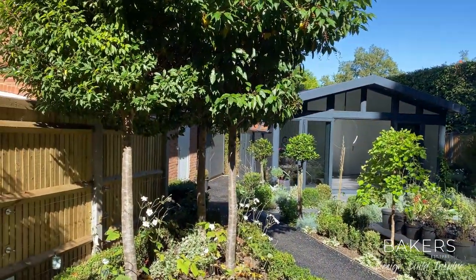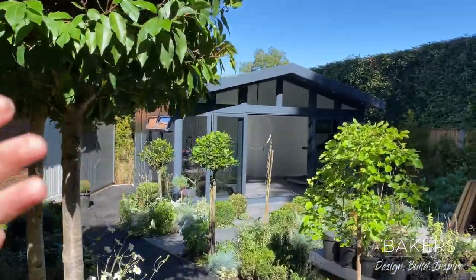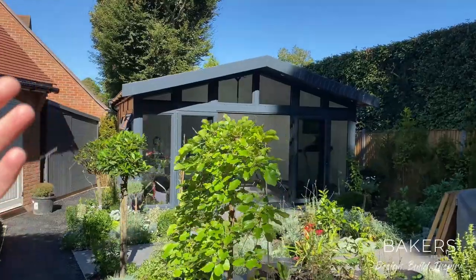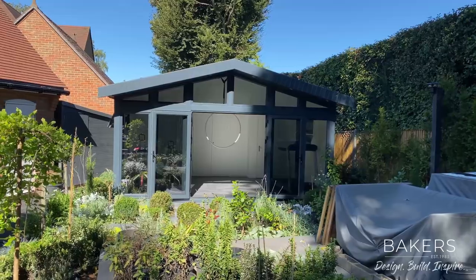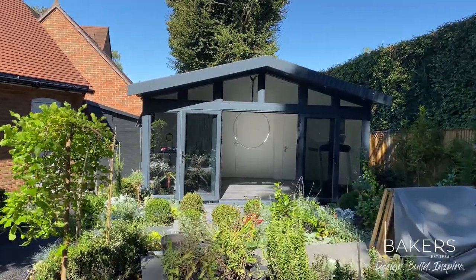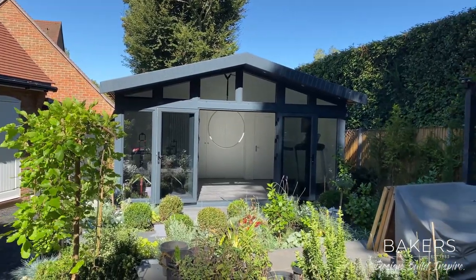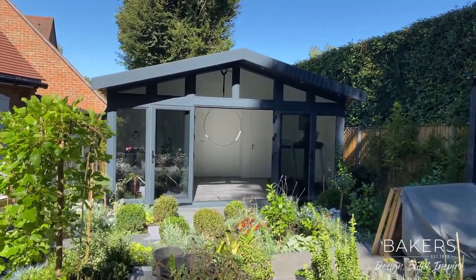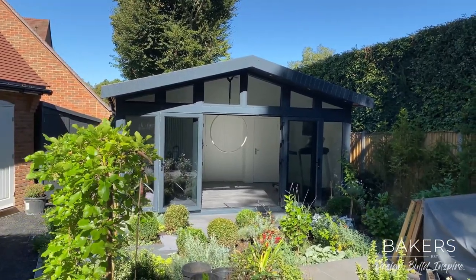This building is five meters wide and around about 4.7 meters deep. Technically this is the front of the property — it's kind of at the side, a bit of an odd-shaped garden — so we did seek planning on this. Because of that we've gone for a nice big apex shape, and one of the reasons is that the client wants to practice aerial athletics, so we've actually put a big apex hoop in there, which is really exciting. Gym and storage for this building is what it's all about.